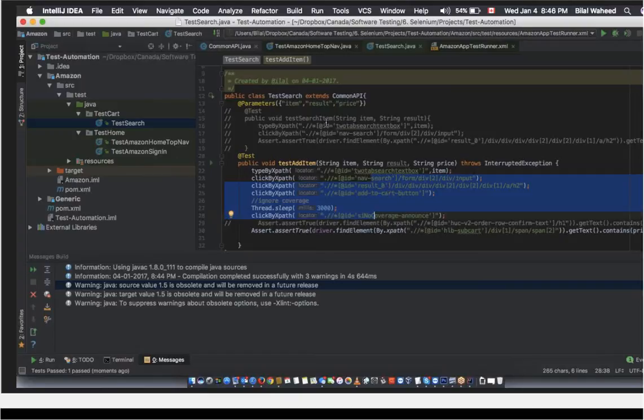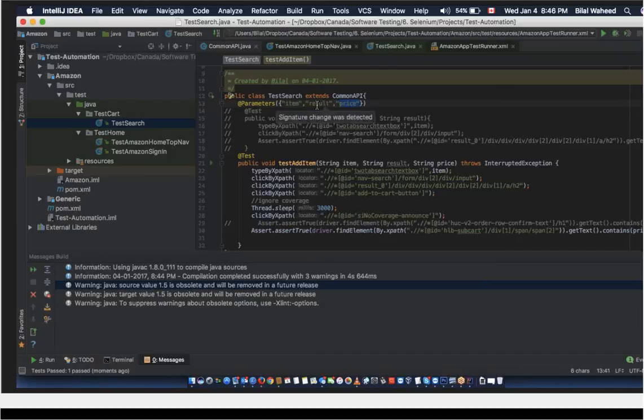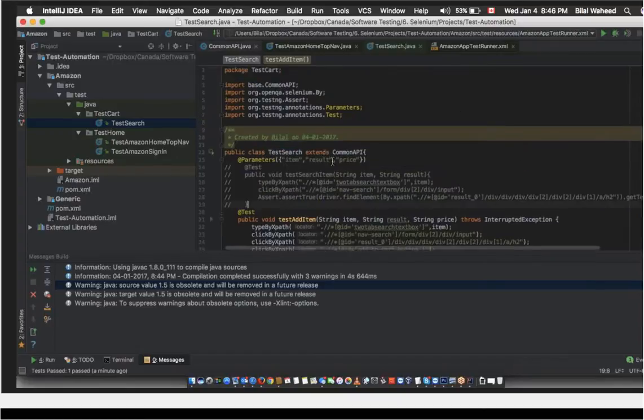So either we remove one from here and have two over here, as we have two over here. That's one way of going about it. The other way is, I don't know, if we want to use two of these in this one and the other two in this test, I think we would have a parameter annotation right before this one as well, and then it would work. I think so. So let's just try that.